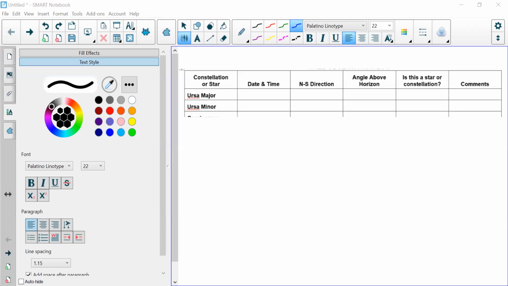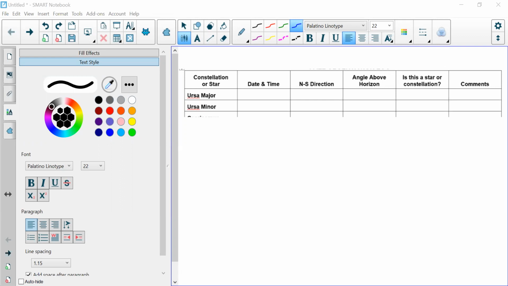This video is to give you some help and some pointers in doing the observation log for your astronomy labs. This log will be kept over the course of a full semester. There's about 15 to 20 stars and constellations that you want to make observations of and keep record of those observations as you go through the semester.